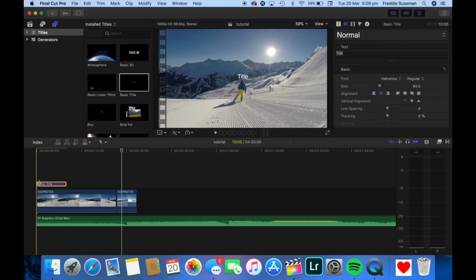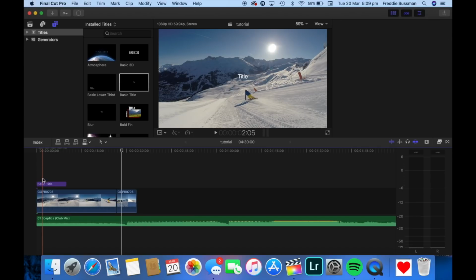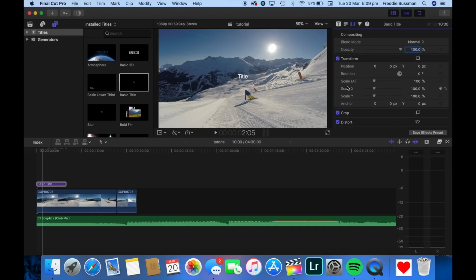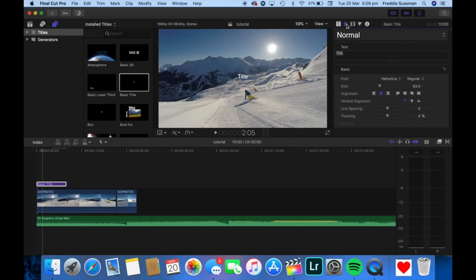So I'm going to click it here, and what I'm going to do is first write what I want to write. So I'm going to click, as you can see there's all different things up here. These are all the different types. If for some reason yours up here looks like this, you just need to click here where this writing thing is.